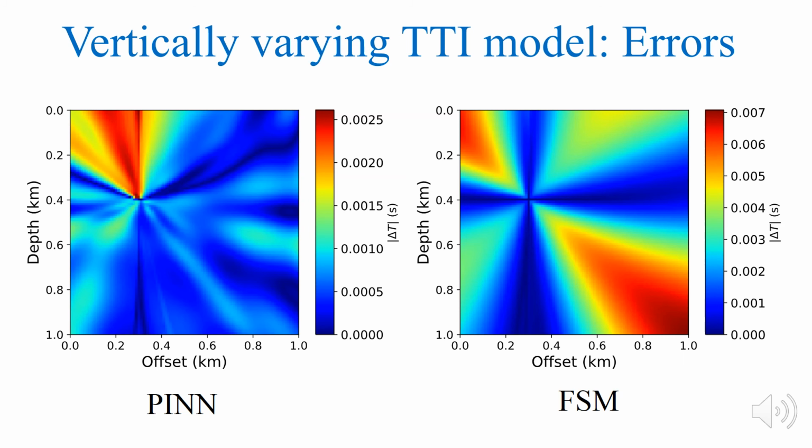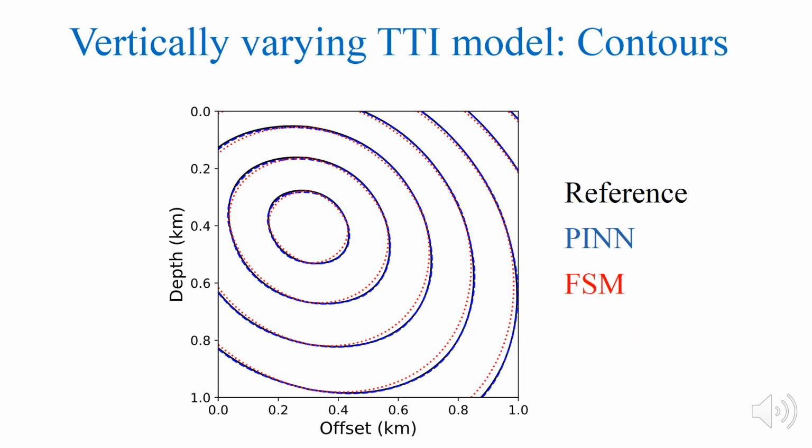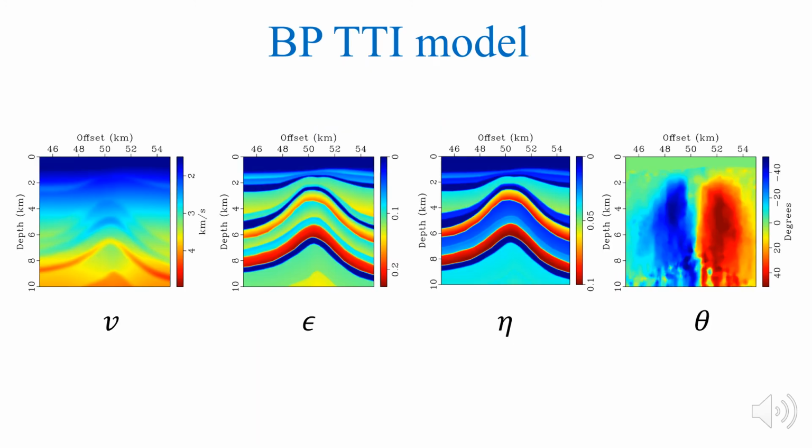And here are the travel time errors for the vertically varying TTI model. As you can see, despite using transfer learning, the accuracy of our PINN model is much better than the regular fast sweeping method. And here are the travel time contours, which confirm this observation visually. Again, not only is the velocity model different, but the source location is different. Therefore, PINNs have this very attractive feature that you could train a model, and once it's trained, you can use it for several different velocity models. This is pretty attractive in seismic inversion, where you keep updating the velocity model and you have thousands of source locations.